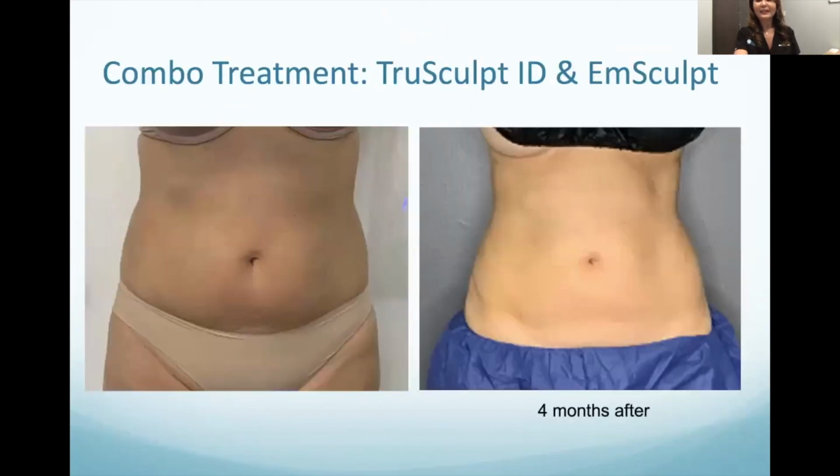Okay, so this is me. I did this, I think, starting in October, and then 4 months after, we took another picture. My daughter's getting married, and I do highly recommend diet and good exercise, but I wanted something a little bit faster to see results. And I'll be honest with you, I just do not like to exercise, and I have a really bad diet. So when I started seeing results, it actually motivated me. I did lose weight between here and there, so I'm not going to lie to you.